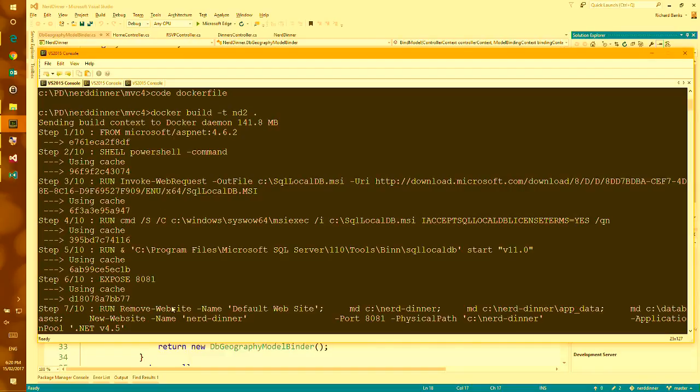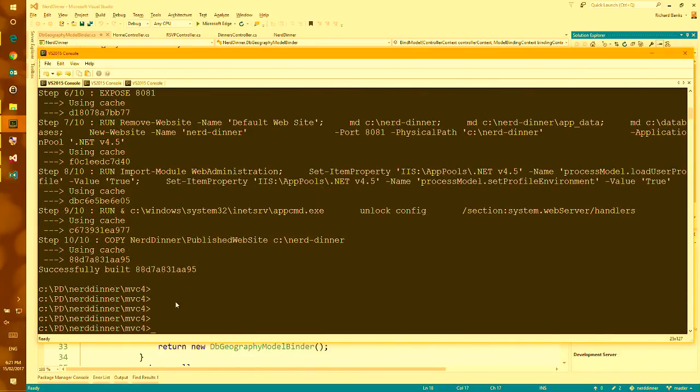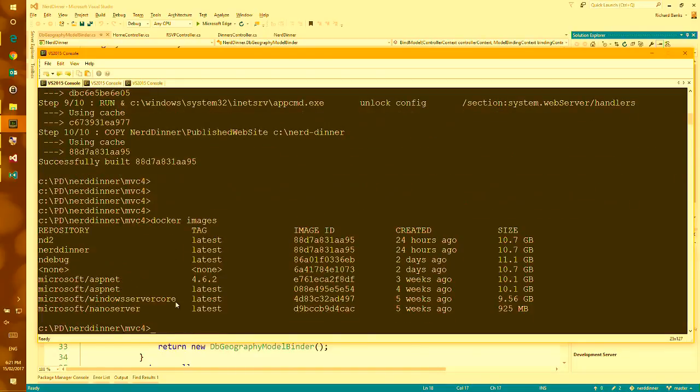All right. So once that's there, I now want to run this thing. Make sure the container's working. So I'm going to go Docker run. What do I call the image? I'll use the other one. So I've got a few of these images. So Docker images gives me the list of images I've built. I'm just going to run the ndebug one for fun. Oh, I should point out a few things as well, just before I do.